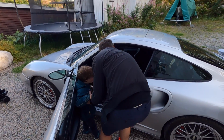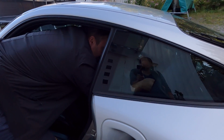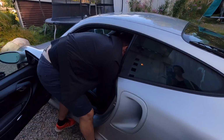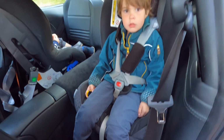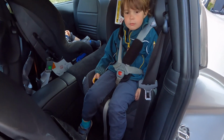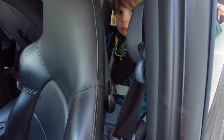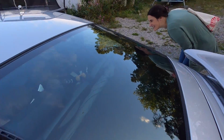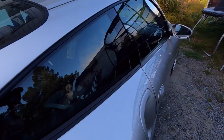And then we have the next guy. This here. And they're both in. This buckle is pretty annoying because you're gonna have to twist it the right way, but besides that, it works pretty fine. Put back the seats, and it still has okay leg room. You can see out here. And the smallest kid can see out here. Hey!